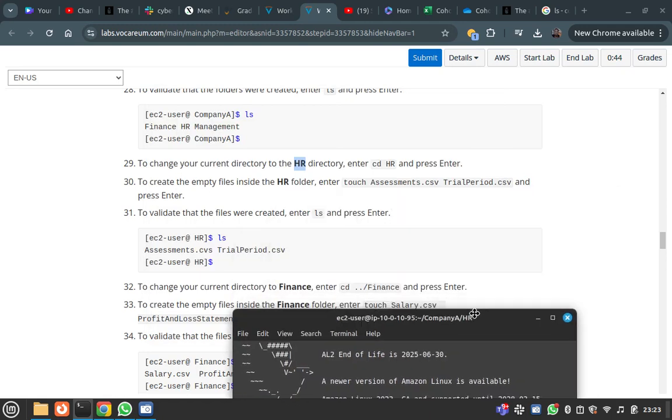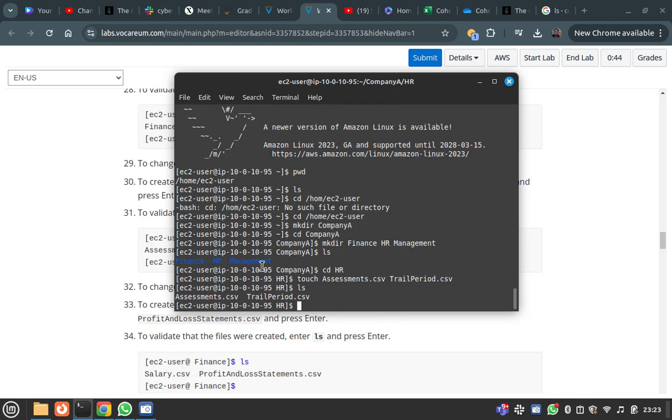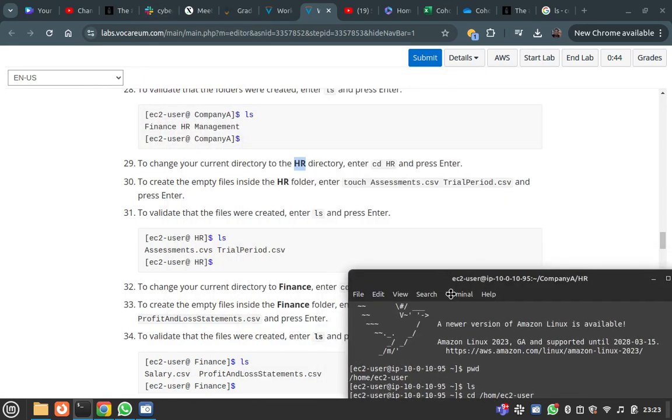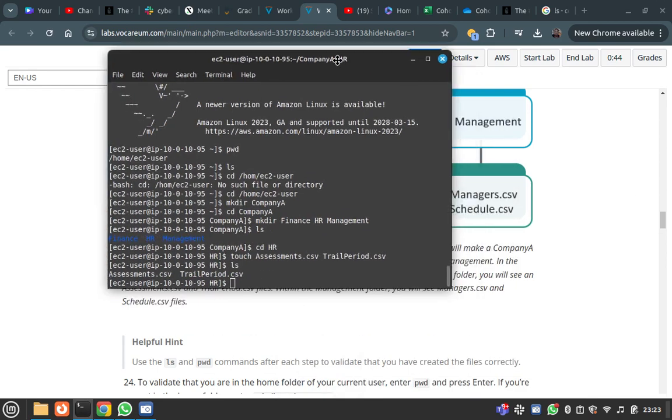So of course we can confirm by doing an ls inside HR. So we have assessments.csv, we have trial_period.csv, and this is the HR. Of course we are going to go also to the Finance and create profit.csv, salary.csv, and then the Management also just like that. So we can do this.